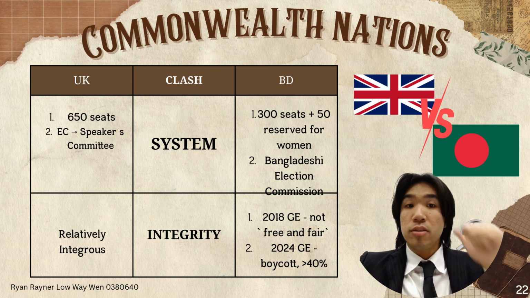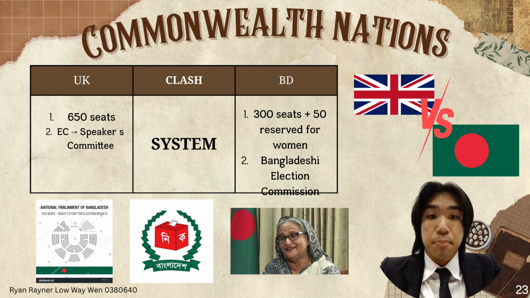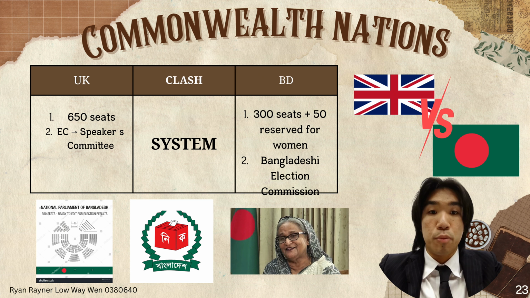Now, as for Bangladesh, first in regards to their system, second on their electoral integrity. Firstly, Bangladesh elects 300 MPs using FPTP with 50 additional reserved seats for women, allocated proportionally based on party performance in the general seats. Parties internally nominate women to fill these, as stated in Article 65, subsection 3A of its constitution. While this isn't traditionally FPTP, it's a hybrid meant to promote gender inclusion.